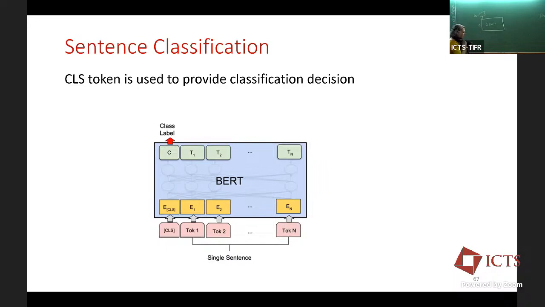Or if you have more data, what you can do is that you can freeze the initial layers of BERT, but the top layers, you can fine-tune those parameters. Or if you have even more data, you could fine-tune the entire parameter. But remember, because these large language models have millions and billions of parameters, unless you have a lot of data, trying to play with these parameters are not very useful. So you only want to play with a small number of parameters. And in many cases, you will not touch this at all. Nowadays, increasingly with larger language models, you only play with this part.